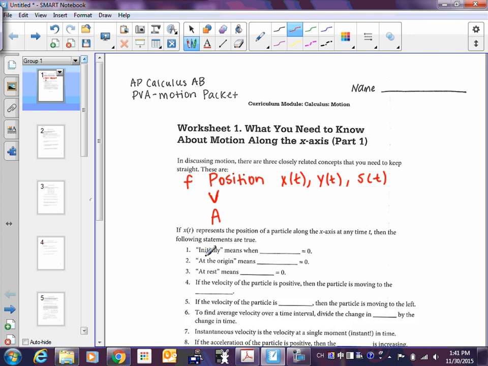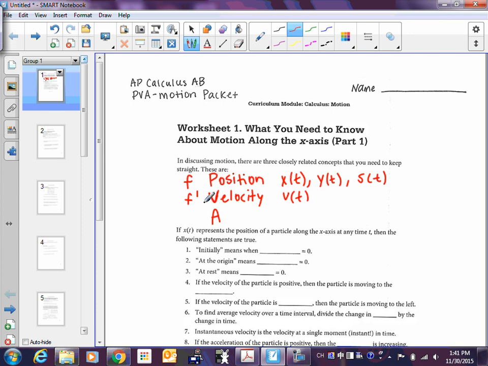All right, what about v? Velocity. And velocity is always just represented as v of t. Now, how is velocity related to position? It's the derivative. So I'm going to put a little f prime over here. Now, if we're talking about instantaneous velocity, which is usually implied if nothing is there, that's the derivative.